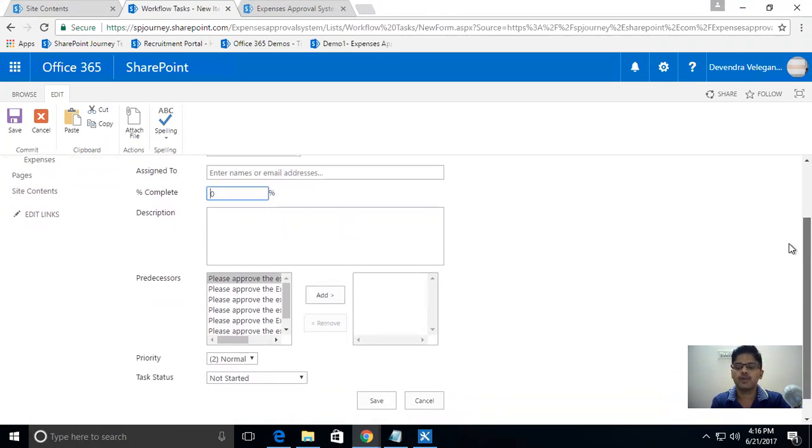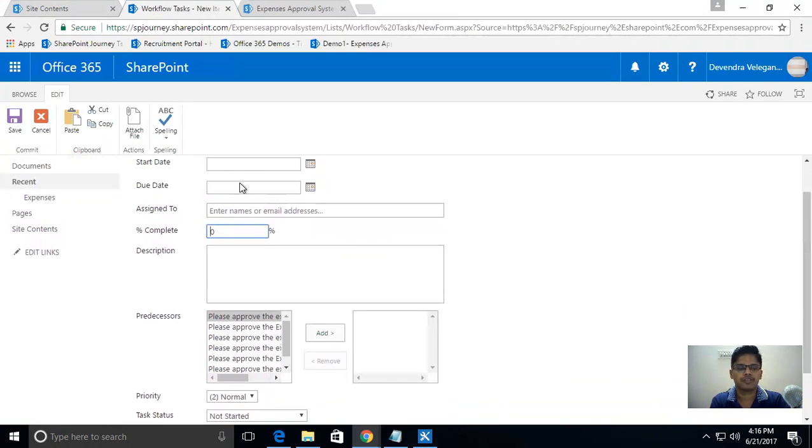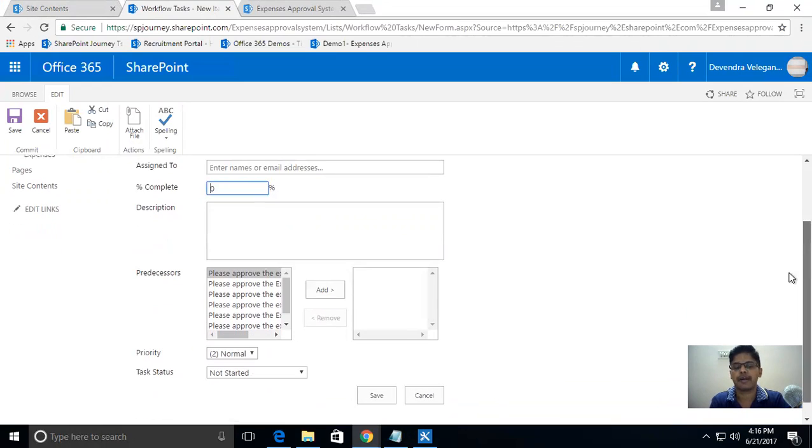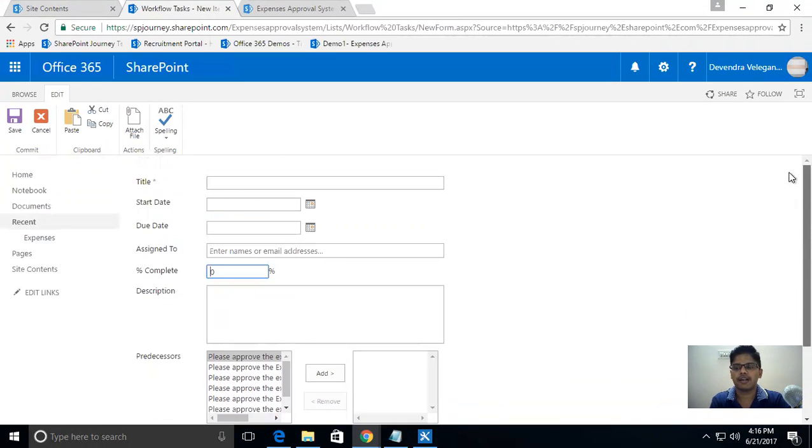But as an end user, I don't bother about what is description, what is procedures, or what is priority, right? So as a developer, it's my responsibility or your responsibility to make sure you put a proper form to the end user so that they don't get confused with a lot of fields.